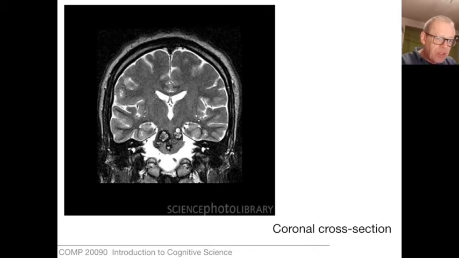So MRI images tell us about the structure of brains, and they're very important. One thing to note about brains is that they differ greatly from individual to individual. At a coarse level, they have the same structures. So the hemispheres, the place of the cerebellum, the deep structures, those are identical across most neurotypical human individuals. But at a fine detail, if you get down to the level of a cubic millimeter, there's no correspondence from one brain to the next.